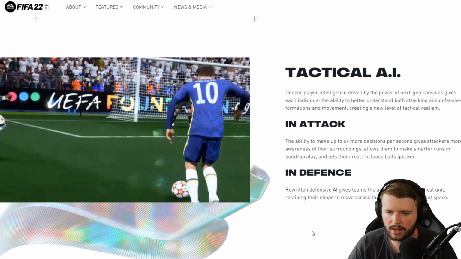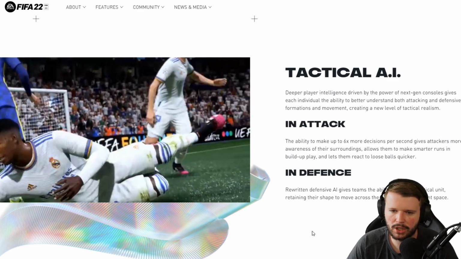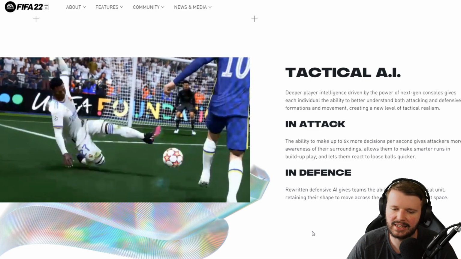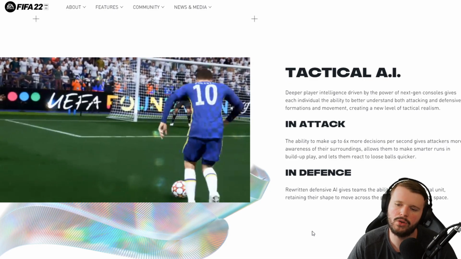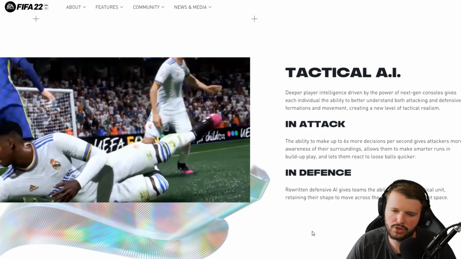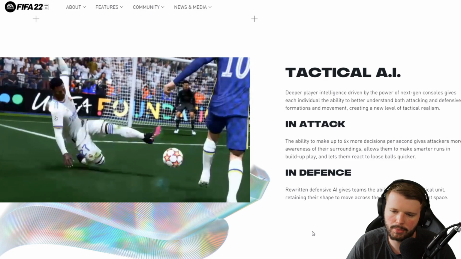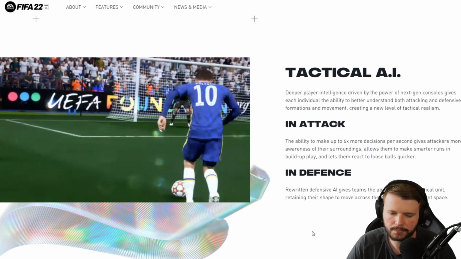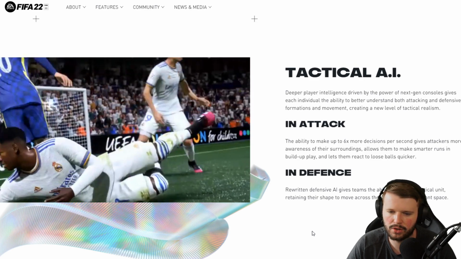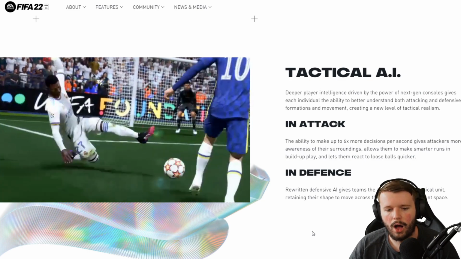Tactical AI. Oh, dear. I don't know if I want to read about AI. Deeper player intelligence driven by the power of next-gen consoles, giving each individual the ability to better understand both attacking and defensive formations and movement, creating a new level of tactical realism. In attack, the ability to make up to 6 times more decisions per second gives attackers more awareness of their surroundings, allows them to make smarter runs and build-up play, and lets them react to loose balls quicker. In defense, rewritten defensive AI gives teams the ability to act as a tactical unit, retaining their shape to move across the pitch and cover vacant space.